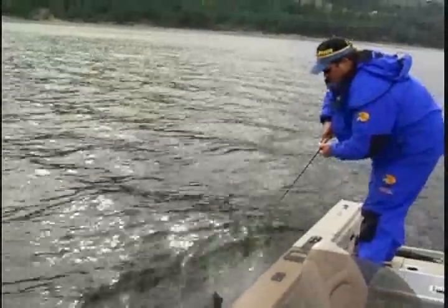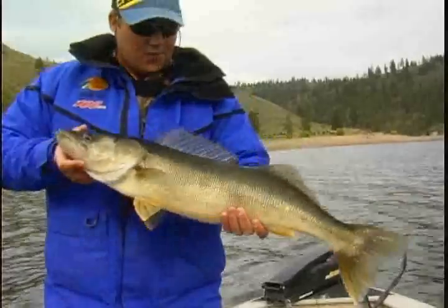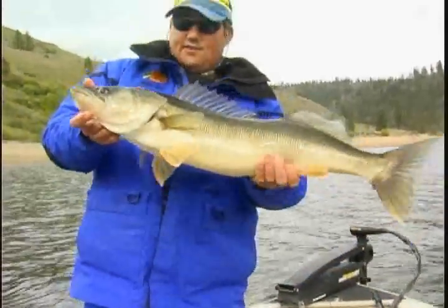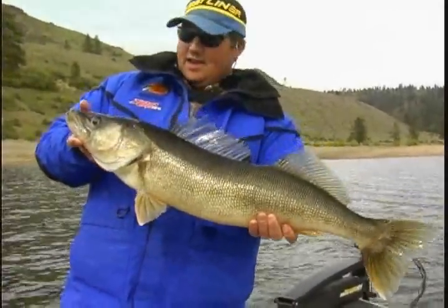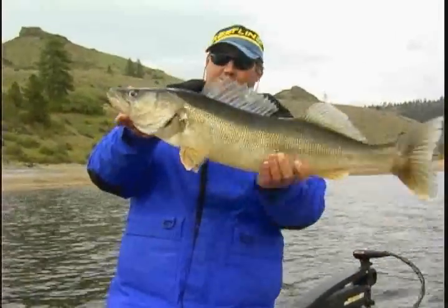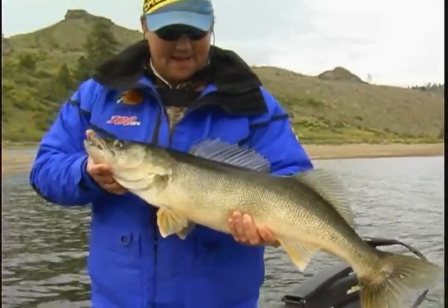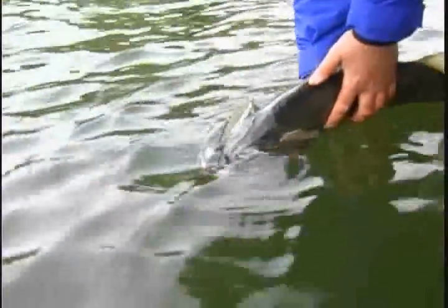Mick, if I tell you to drop the camera and net this fish, just do it okay. I can't believe this Mick — I can't move this fish. I had to throw the rain gear on, it started raining out. Had to get dressed up for the weather. Pulled into another spot here and hit this fish — another spring walleye. I tell you, we've battled the conditions today, we toughed it out. My heart's in my throat. Looks like the sun's going to come out. That is a big, big fish — I had to have the cameraman drop the camera to net it for me. What a beauty. We're going to put this fish back. She needs to catch her breath — she's got me out of breath. There she goes, healthy as an ox.